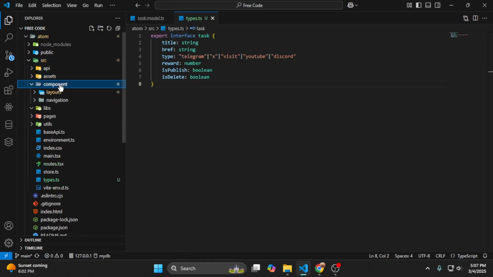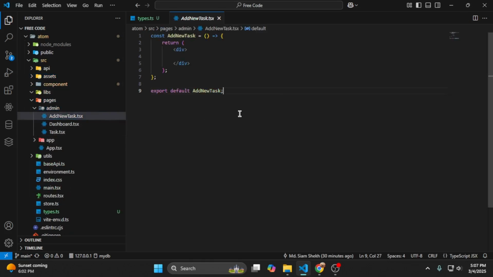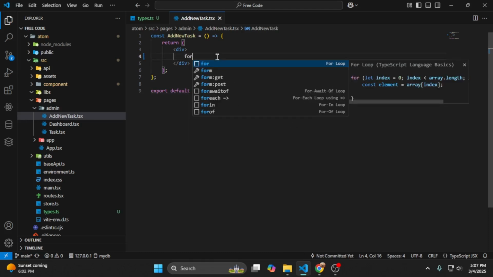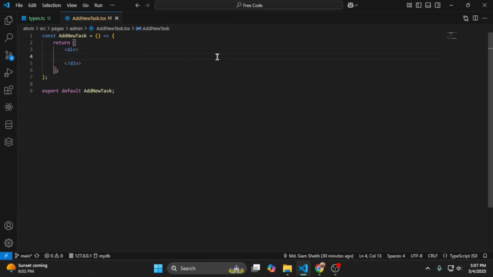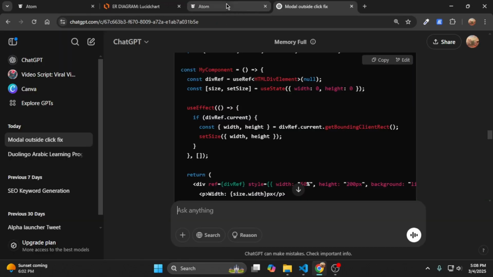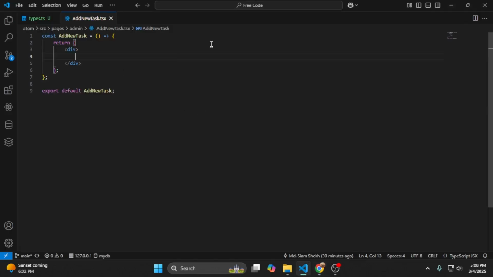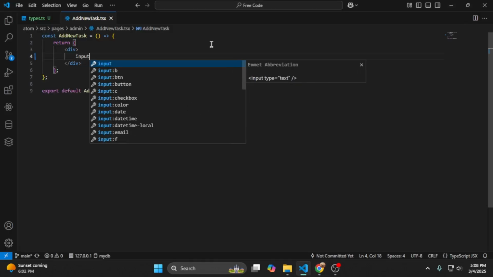Now I go here and there's the page. Okay, add new tags. Now what I have to do, I need to design the page. First of all, I can make a reusable component. We are using Daisy UI, right? So first of all I cut that all. If I want the Daisy UI, they have something like field. Okay, let's ignore Daisy UI. We will design that customly by ourselves. So let's take an input field.